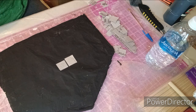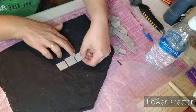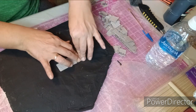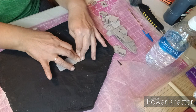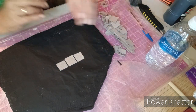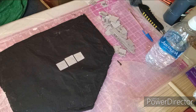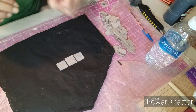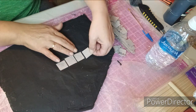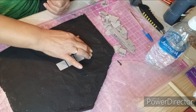And you can do tiles out of anything really. You can use the egg trays, you can use the carry out cup holders that have the same thing, pea pots. What else? You can use regular cardboard if you want a smooth tile. There's just so many different things you can use. Corrugated cardboard would make a nice thick tile. You could take paper plates even and cut those up, or styrofoam pieces. Just pretty much whatever you want to make your tiles out of.